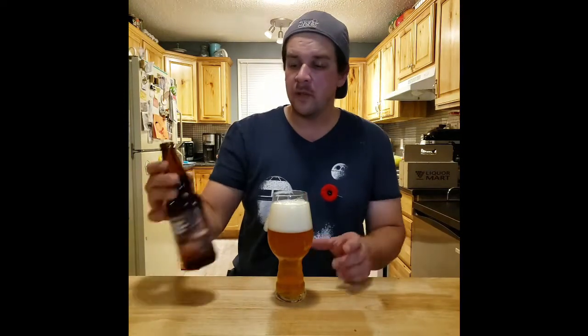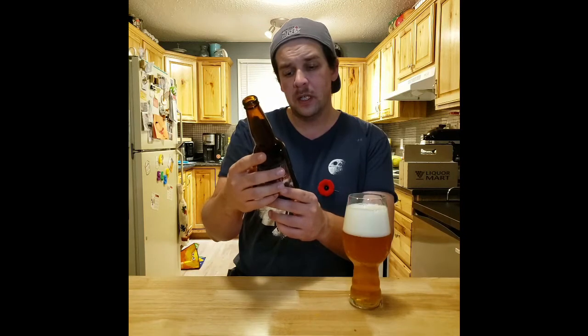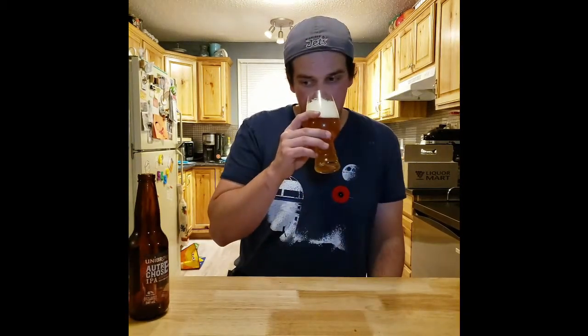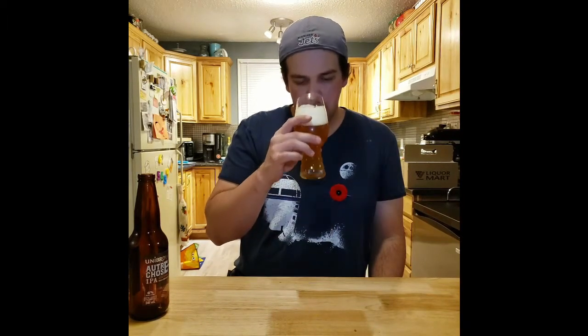I smell tons of lemon. This is going to be a bit of a longer review — I don't do that very often. This is a Brasseur de Quebec; I've never had their beers before. A buddy gave this to me — he had a case of beer and for some reason didn't like this particular one, so he gave me one and I'm just going to review it. It's peach but I'm getting lemon and peach. It smells actually pretty freaking good. I'm going to give it a little bit of a whirl through the head here.